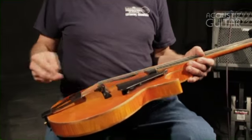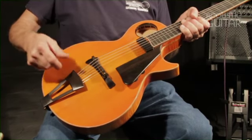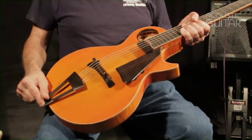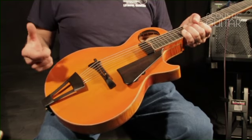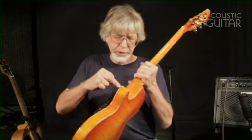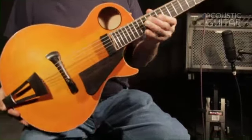Ebony fittings, typical hex wheel bridges that I put on all these instruments now. They no longer use the knurled knobs. I hate that feeling of not being able to adjust a guitar, and there's nothing worse than having to grab a pair of pliers and ruin a guitar on a gig or something. Pickguard is mounted as well with machine screw fittings. This is a Kent Armstrong pickup that he makes for us.